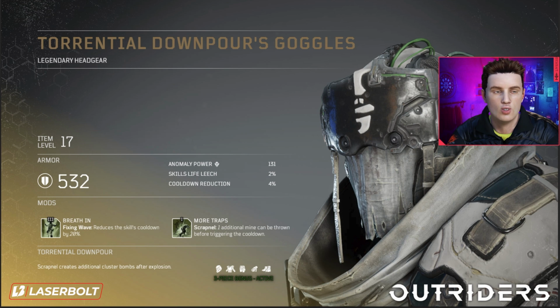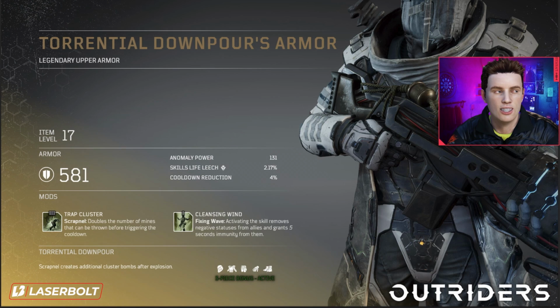Remember, each gear drops with a total of 1 main mod that drops with the item, and then another additional mod that drops afterwards. So then we have the Torrential Downpour armor. This one in particular, guys, is going to be very favorable. Once again, we're taking a look at the 3 different stats here. Anomaly power 131. So once again, we're already almost at 260 right here.